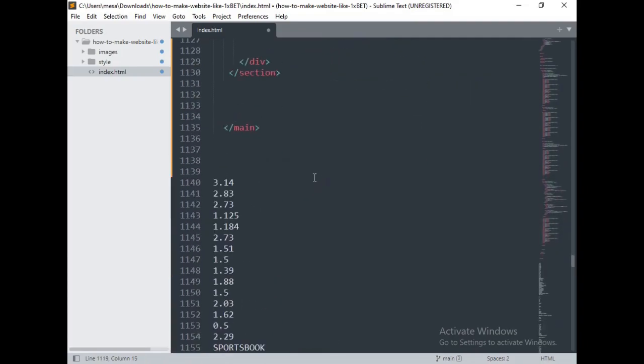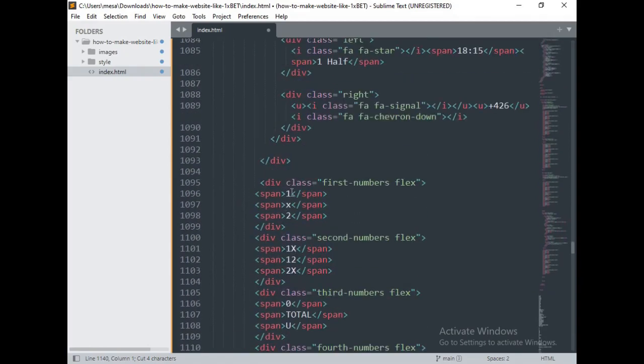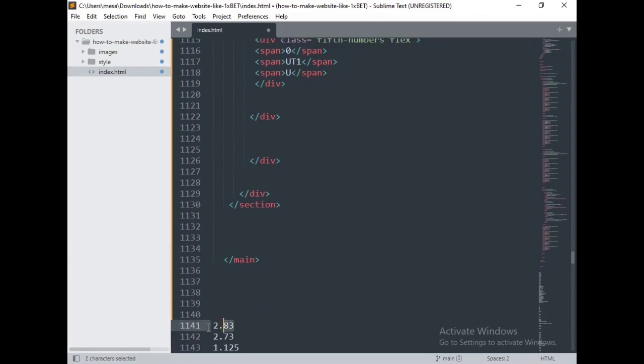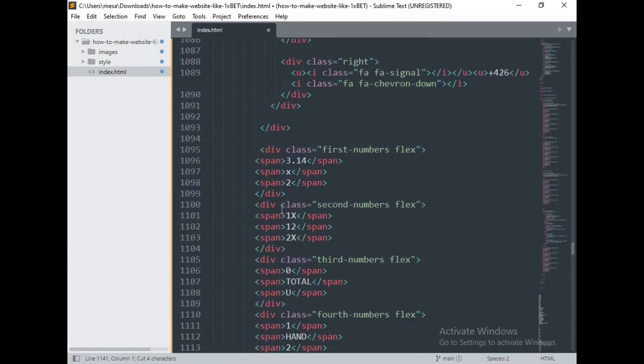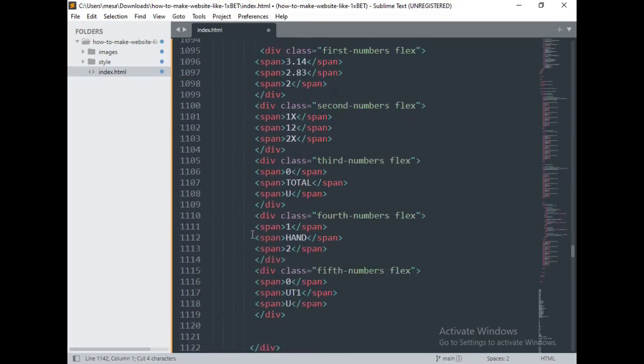And you come and you place it there. Now it's just the time to copy the numbers. So you can see that it's quite easy when you're just copying the numbers. Okay, let's come.